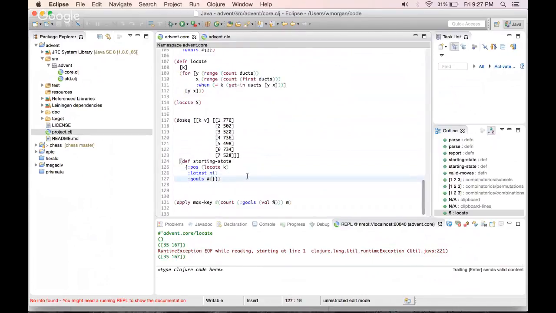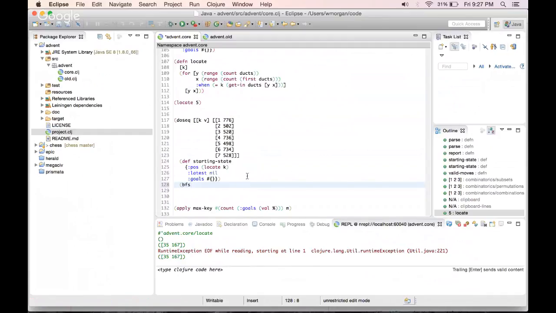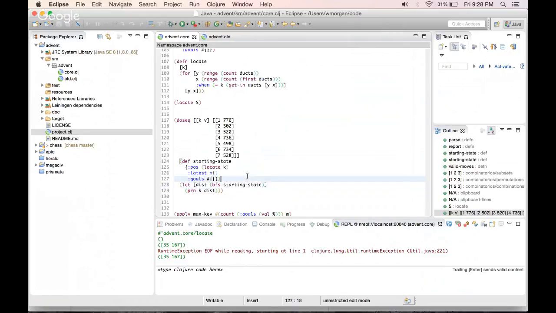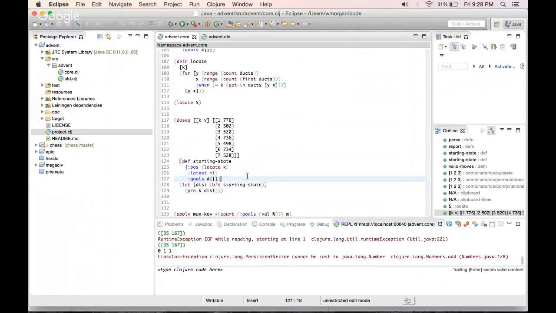Okay, so then I redefine my starting location to be this thing. Then I run a breadth first search, starting with starting state like this. Let the distance be this. Then I print, I guess something like K list. Does this look good? Maybe.